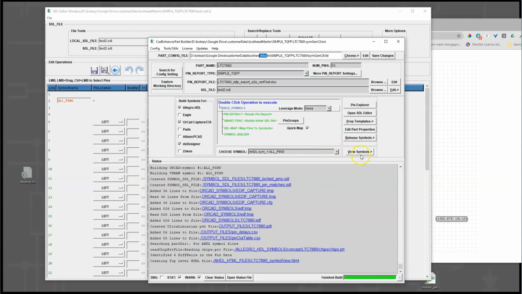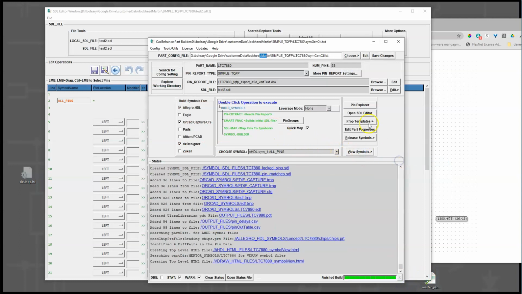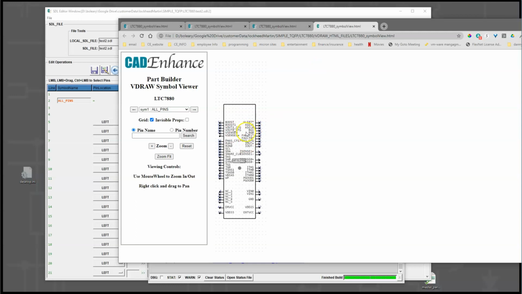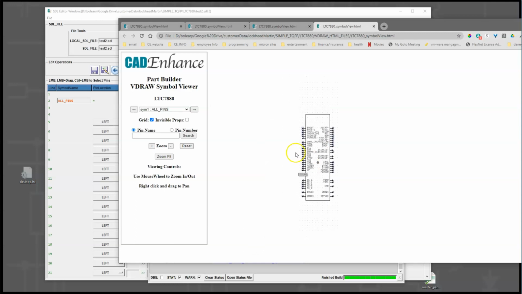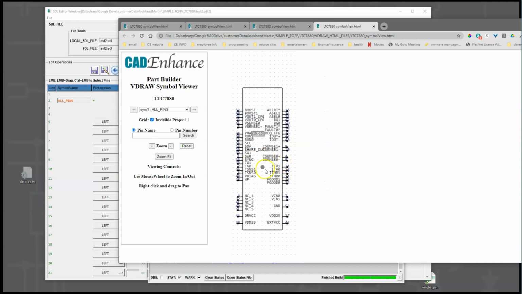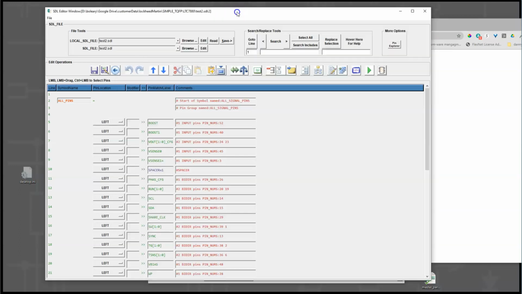If we want, let's take a quick peek. So that was the AllegroHdl. Let's look at the Mentor symbol. And here we can go in and zoom around. Again, we have our properties, we have our pin properties. So we're going to have to get together and work with a template symbol of yours so we can find out how you guys typically build your Mentor symbols and assign the properties for it. So let's go cover that for a second.